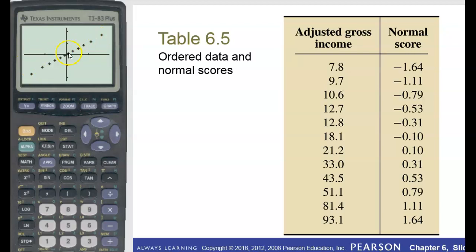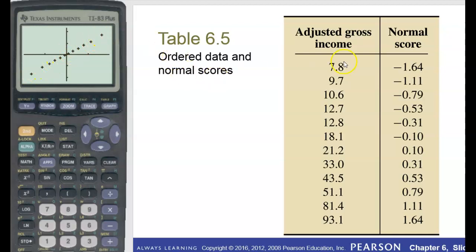If all of these squished over to the x-axis, I would have a lot of points in the middle, and some to the right and some to the left. And if I looked at the y-axis, it would be normally distributed about the y-axis too. In other words, here's where y is 0, and I have some with z-scores above and some with z-scores below. And so that's a normal distribution. This is perfectly normal. You can see it makes a perfect straight line.